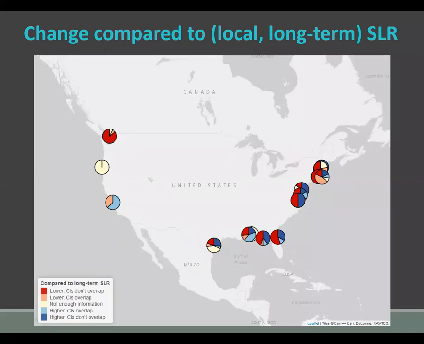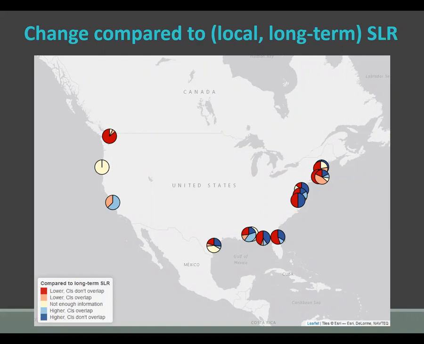So this is what it looks like when you put them all on a map across the country. A few of these have some yellow, which is not enough information. Typically, that's SETs that have not been installed and measured long enough to calculate rates. The calculation that we're doing is very, very sensitive to short time periods. So we could only calculate rates if a set had been installed for at least 4.5 years and had at least, I think it was 5 measurements that we used as the minimum. Otherwise it gets thrown in there as not enough information.